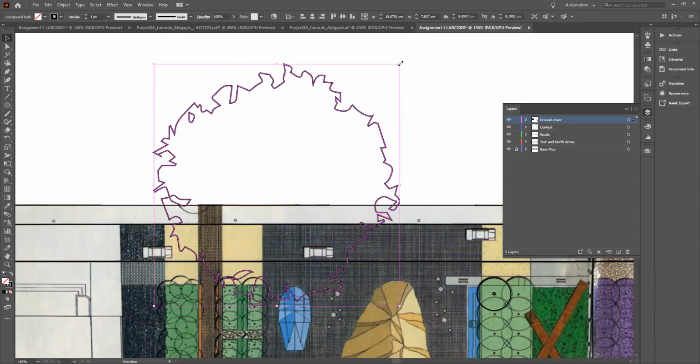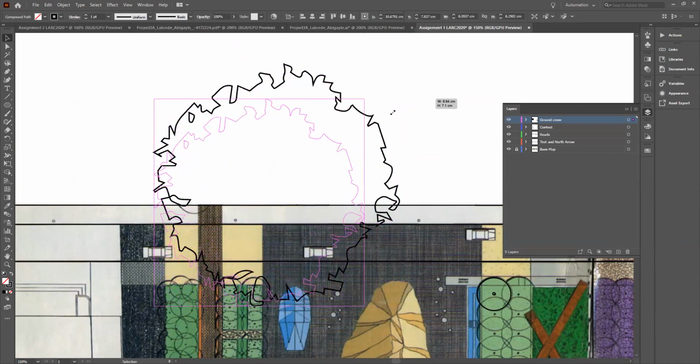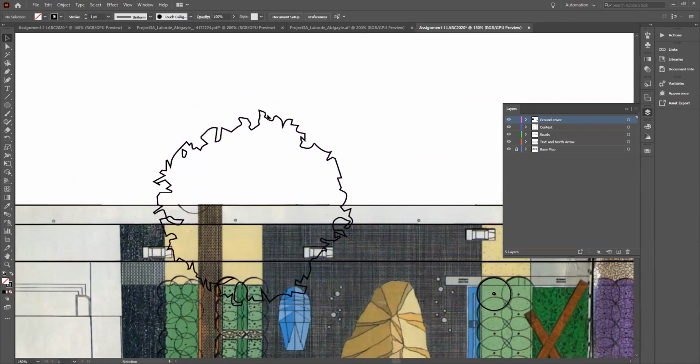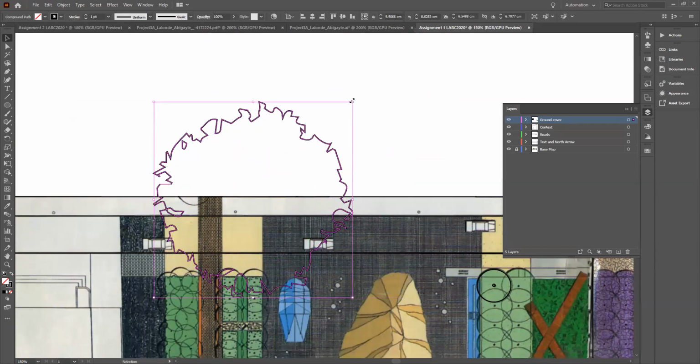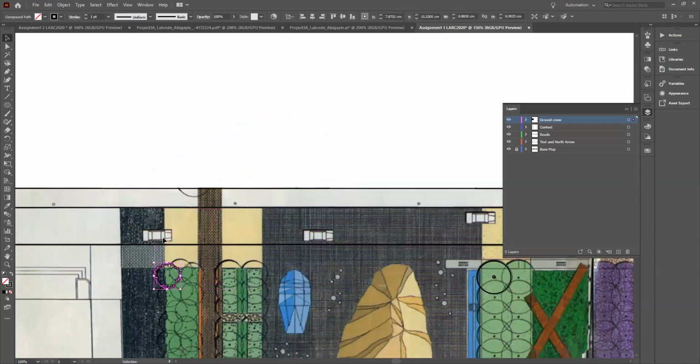So if you go to the top right arrow and hold down Shift, that scales your shape perfectly, so it won't change. For example, if I didn't hold it down, it may manipulate it in ways I don't want. So hold down Shift, make it smaller, and you can drag it.